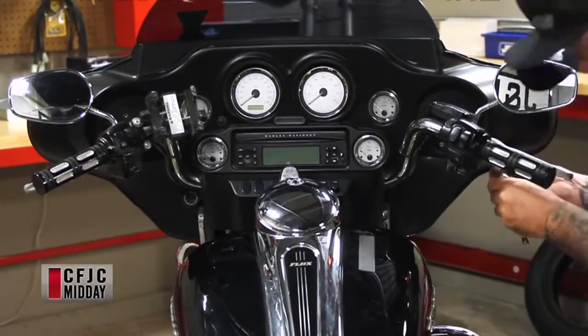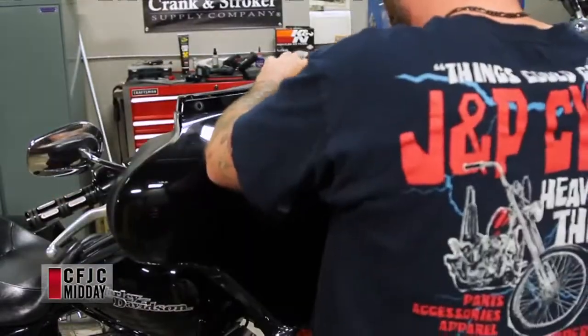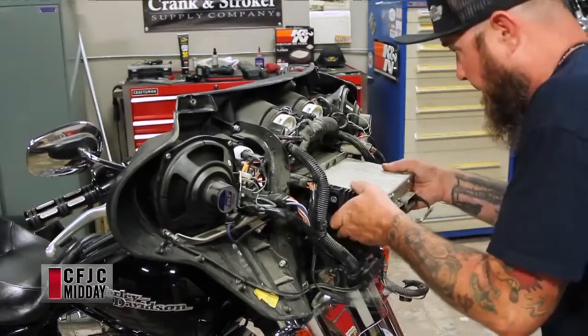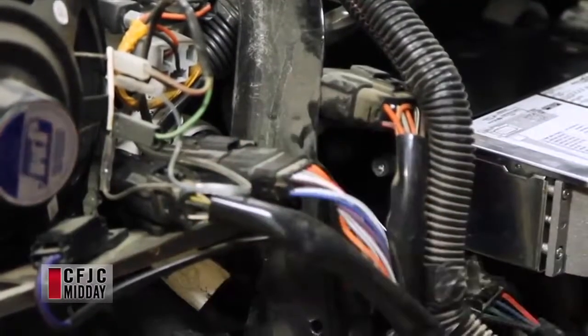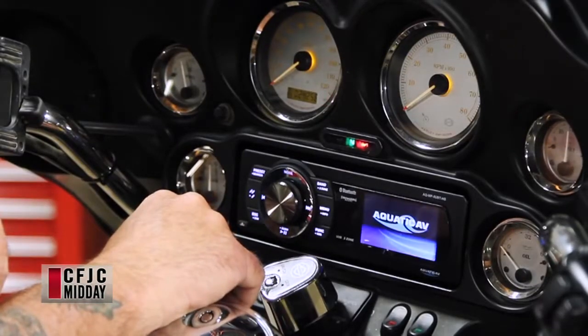Good to know. Should we take a look at the second video? Okay, let's take a look. What they're showing here is that the technology's changed a little bit. This one is all about plug and play, not cutting any wires, not causing any problems, and it can even be warranty approved. This is, for example, a Harley Davidson radio where they're doing it very quickly. They're unplugging the factory radio. Now they'll pull it and put in this aftermarket one. It plugs into the same harnessing and goes into all the factory holes. And then they're done.